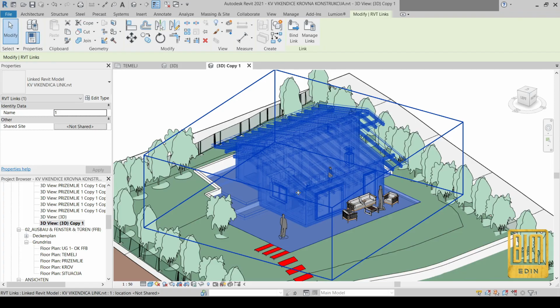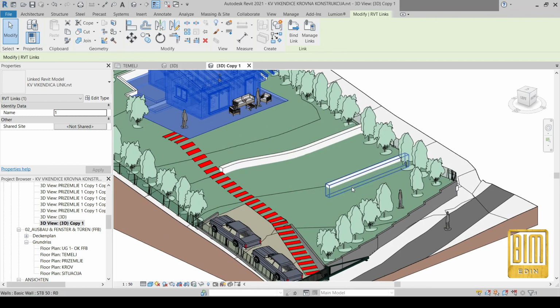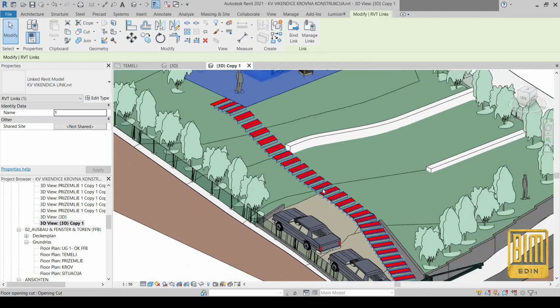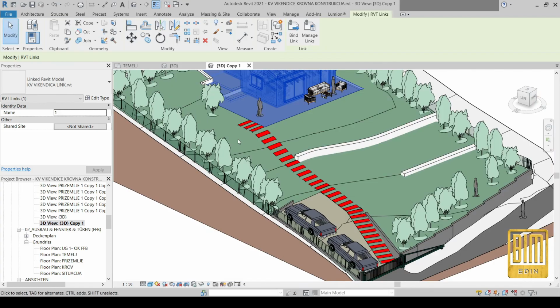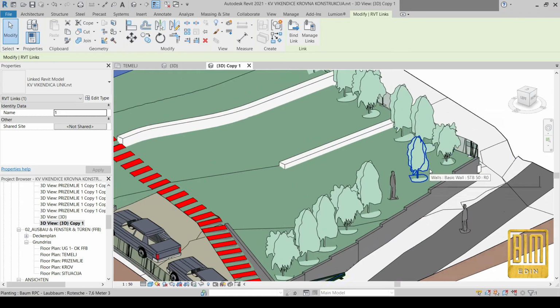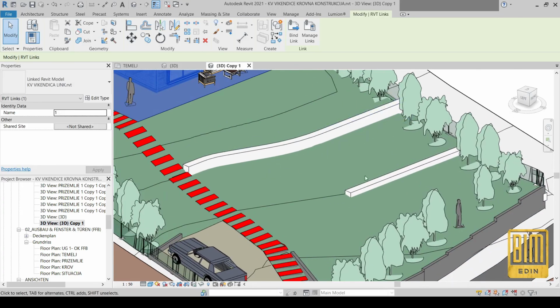A tutorial on how to do that you can find in the comments and description of this video, and also you can find links on how to create this walking path and how to attach it to the topography. This is the top surface. I'm using Revit 2021. This is the top solid. Also you can find a link with a tutorial on how to modify topography, where you have supporting walls and gabion walls.